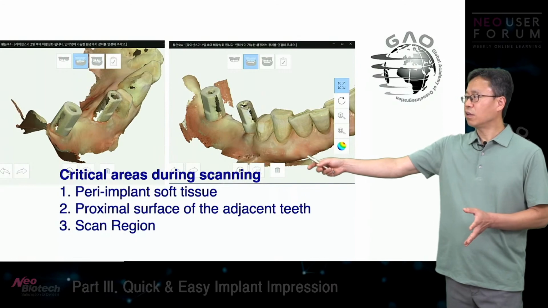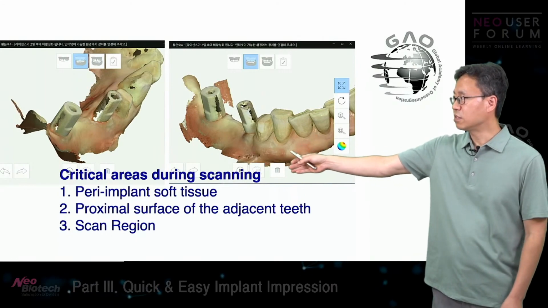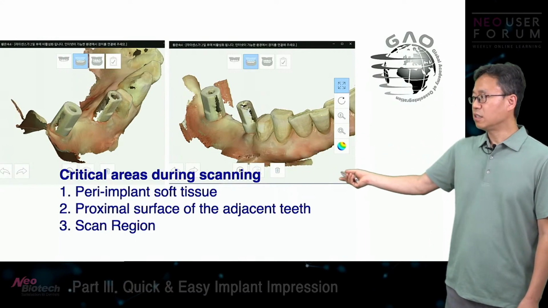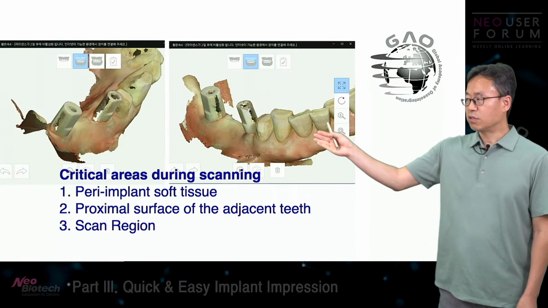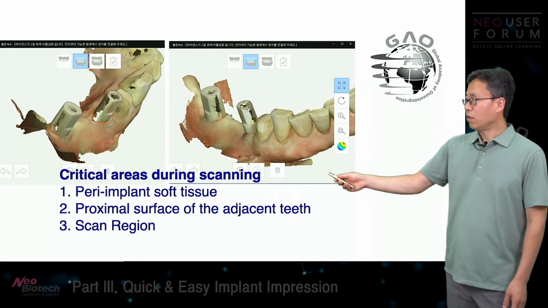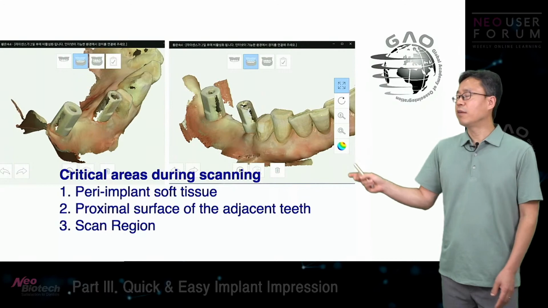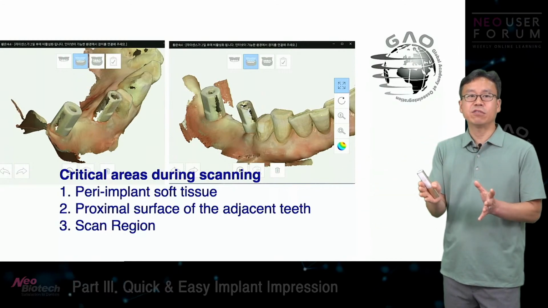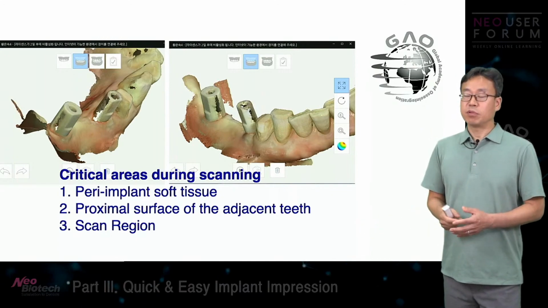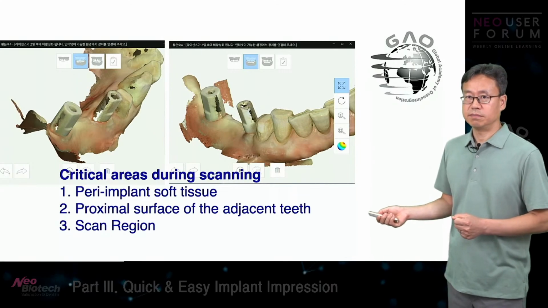These 3 areas, I think, the peri-implant soft tissue, the proximal surfaces of the adjacent teeth, and something called the scan region, these 3 areas are what you need to focus on. You have to have these 3 areas scanned right. Otherwise, you might have a hard time fabricating a good, well-fitting prosthesis.